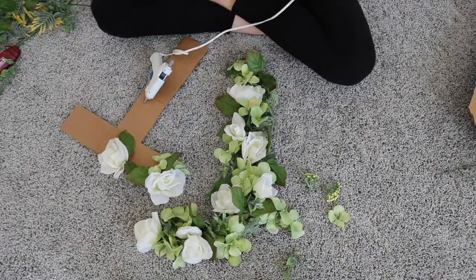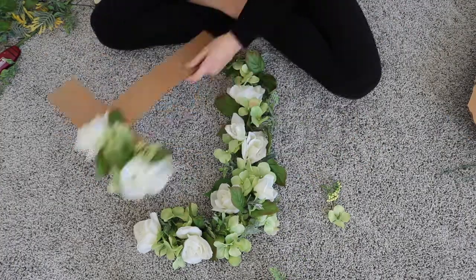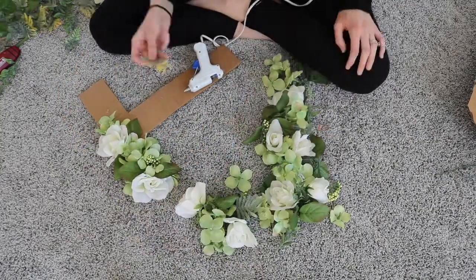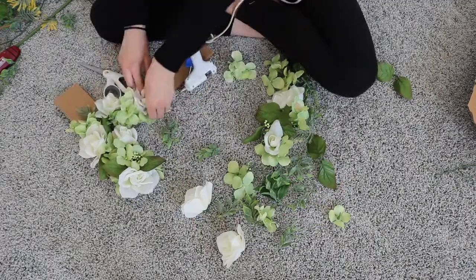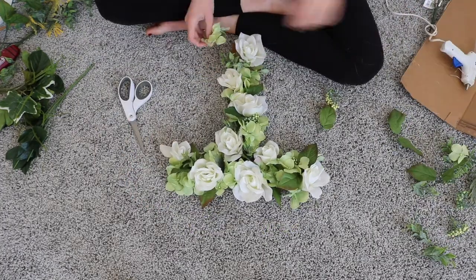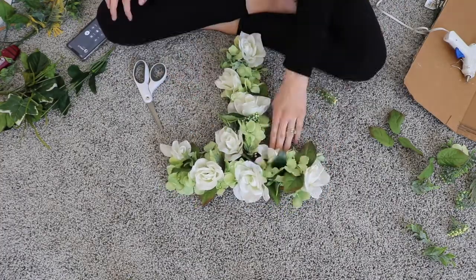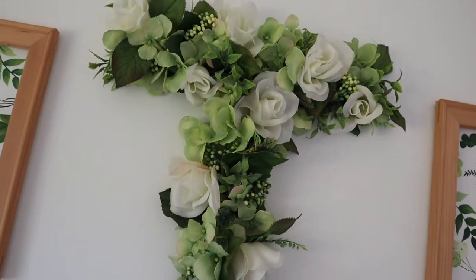Sometimes I will dig a little hole in the cardboard if the stem is still protruding. Then you can stick it in the cardboard a little bit so it sticks better, but normally just gluing it straight on works well. The lighter that I was talking about earlier is sometimes used for melting the flower stems down, but the scissors work completely fine, and I didn't use the lighter this time. So that is all, and that was super quick, but this is the finished letter.